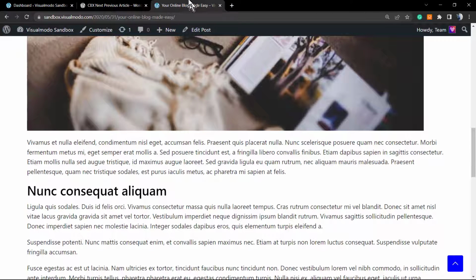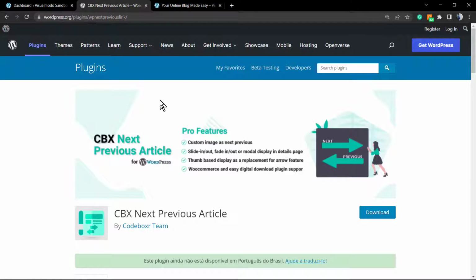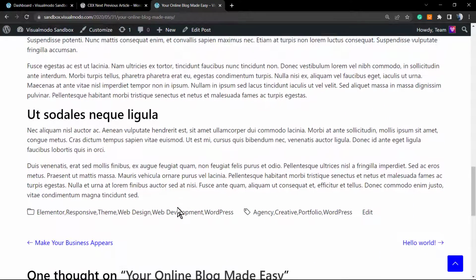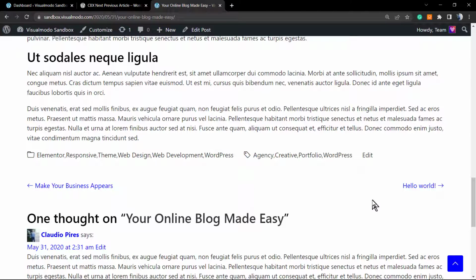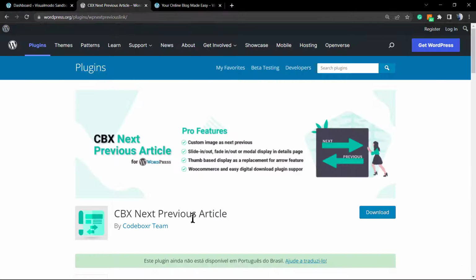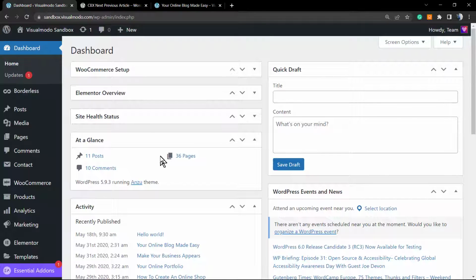And after this, we're gonna be using a plugin to apply this because unfortunately, not all the themes have these options for next and previous, and you may not be using our Enzo WordPress theme yet, so we may need a plugin to apply these buttons without coding, okay? And the plugin that we're gonna be using is the CBX Next Previous Article, okay? It's a very good plugin. It's not very used yet. It's almost a new plugin, okay? Not a lot of people know about it. But it works good, has a good interface, and even on the free version, because we're gonna keep all for free in this video, has tons of options that are gonna be useful, okay?